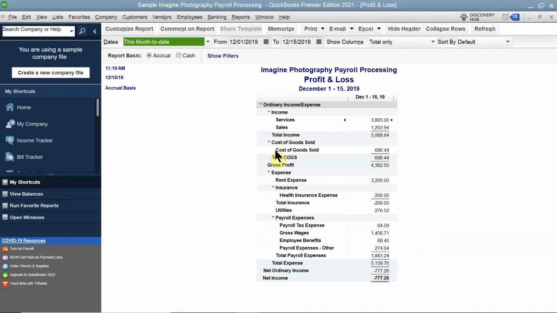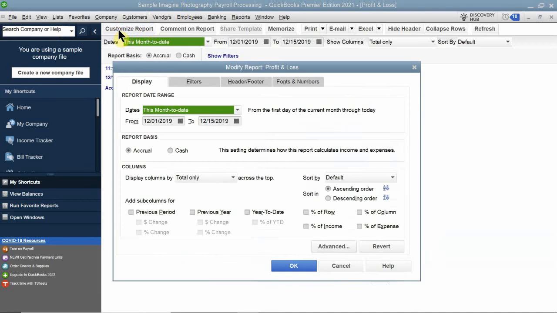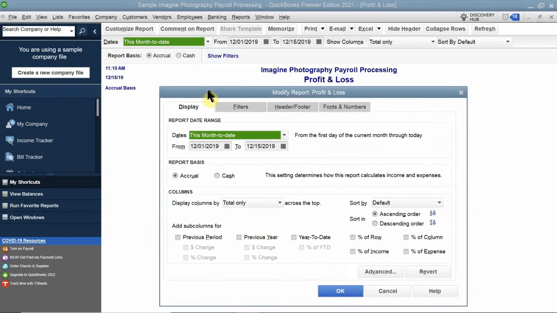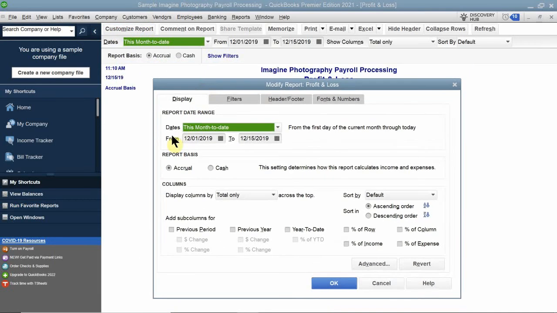You click on the customize button at the top of the window. Now, if I customize it, what are the options I have to customize it? Display tab. What does the display tab do? You can change the date range.